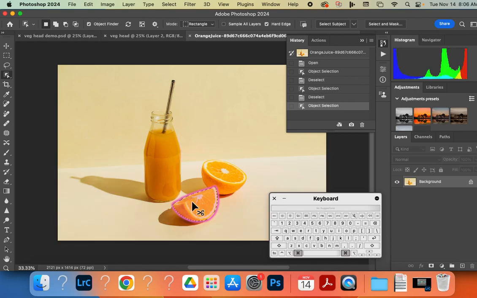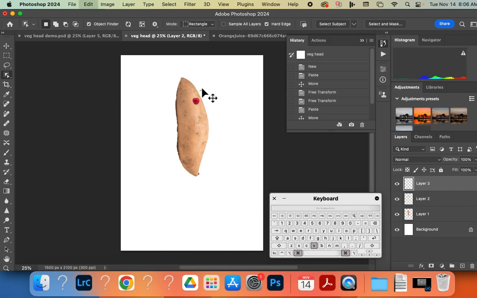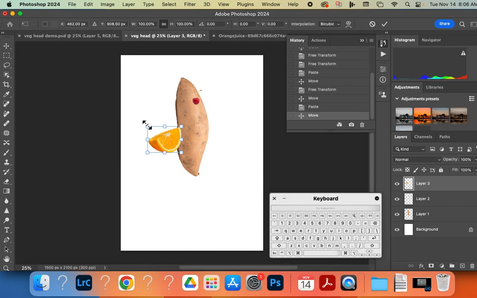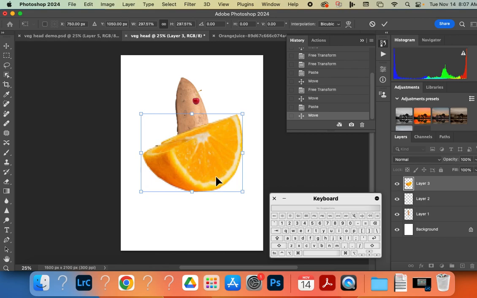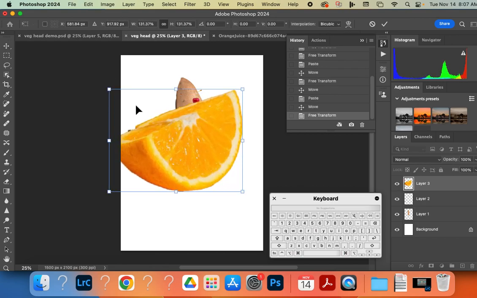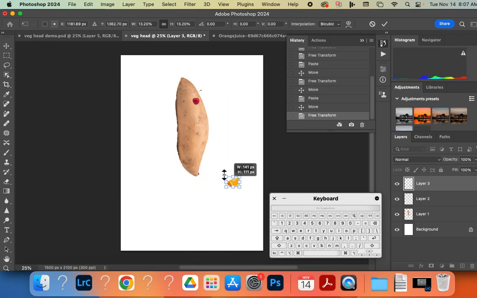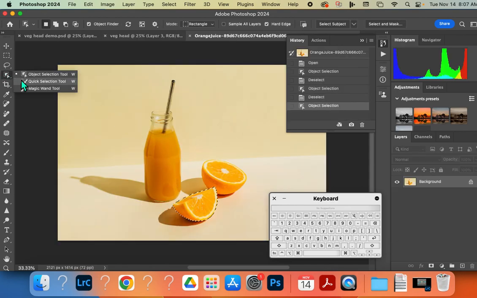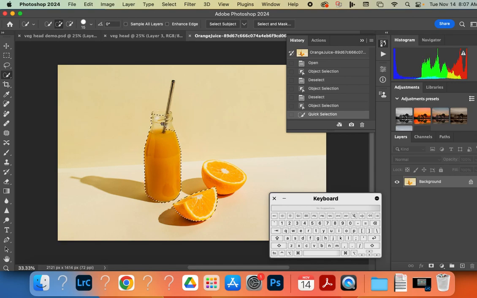So here it is. I'm gonna Command C, Command V, and make sure I go back to the move tool, Command T. And that is looking kind of pixelated. It looks okay when it's big. But if your picture looks bad when it's big, you did not get a high resolution picture. So if you're trying to pick something that's not on a white background or a light background, it gets harder.